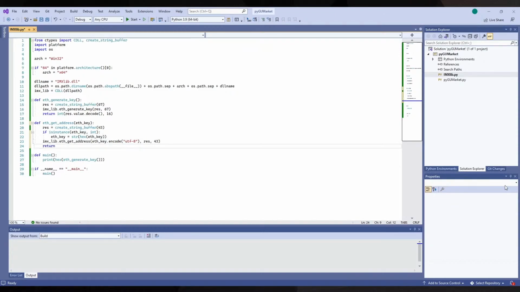And then we'll return res.value.code. We'll turn this into an integer also. Key.